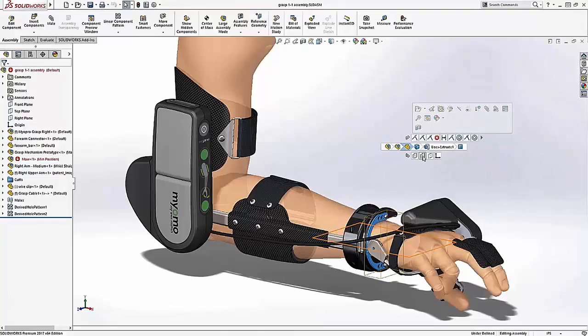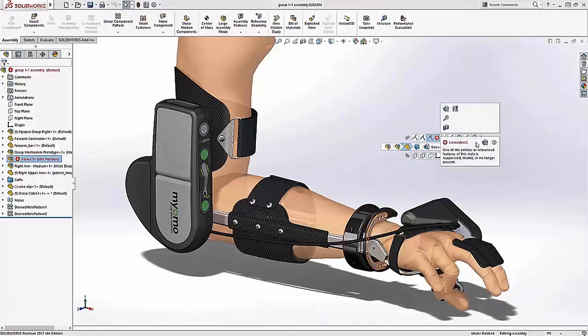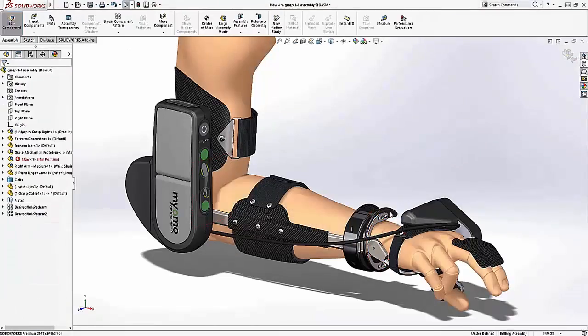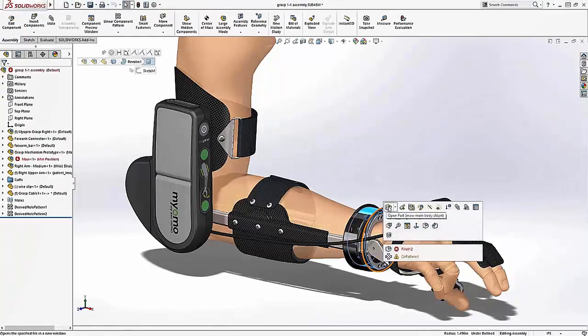Now if you've been using breadcrumbs, you know it's an already great tool. However, it now gives you even more. It shows you things like reference planes, as well as any warnings or failures. They are now highlighted in your breadcrumb as well. And with just a simple selection, in this case a failed mate, all the information that you need to go ahead and resolve the problem can be accessed via a new contextual menu, and it even includes a handy shortcut to actually go ahead and redefine that feature.